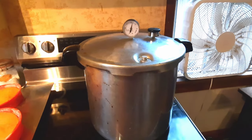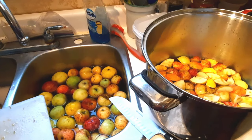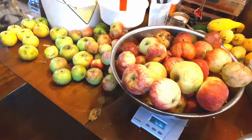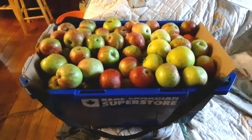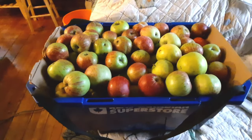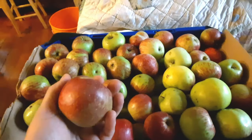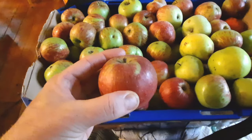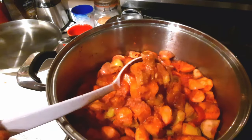Round two is in the canner — seven jars all finished up, seven more in there, and two going into the fridge since it's not worth running the canner for just two. We've moved on to the next project: applesauce. The orchard is producing heavily — apples in the sink, more being weighed on the table, three more five-gallon buckets full, and a superstore tote with three layers of eating apples. We're storing those downstairs and as they start going soft we'll make them into something. They're beautiful, tasty little apples that we got before the rains knocked them off.